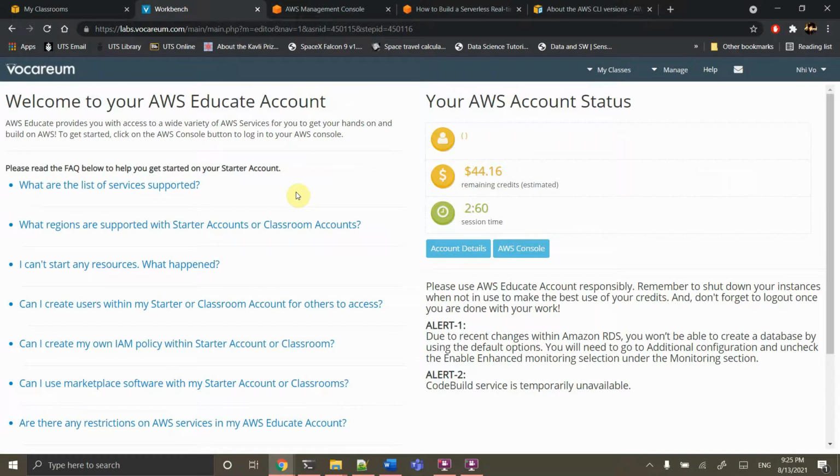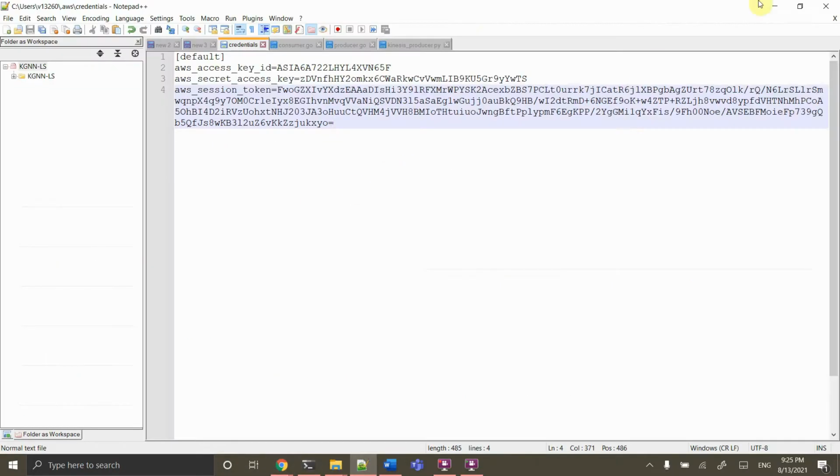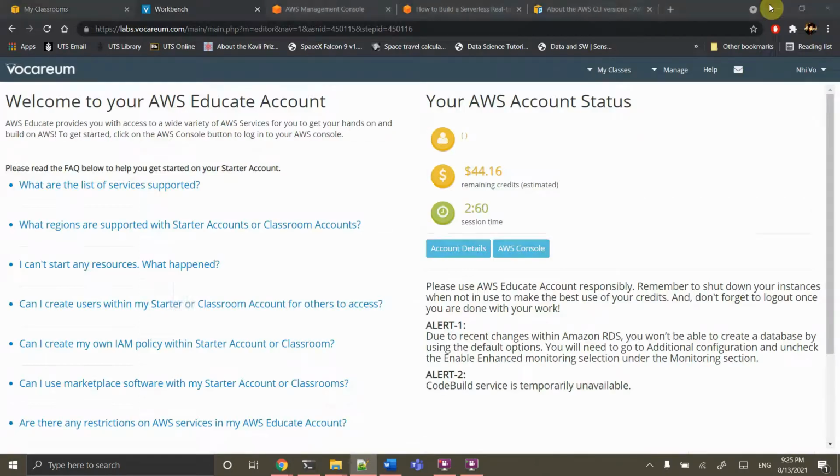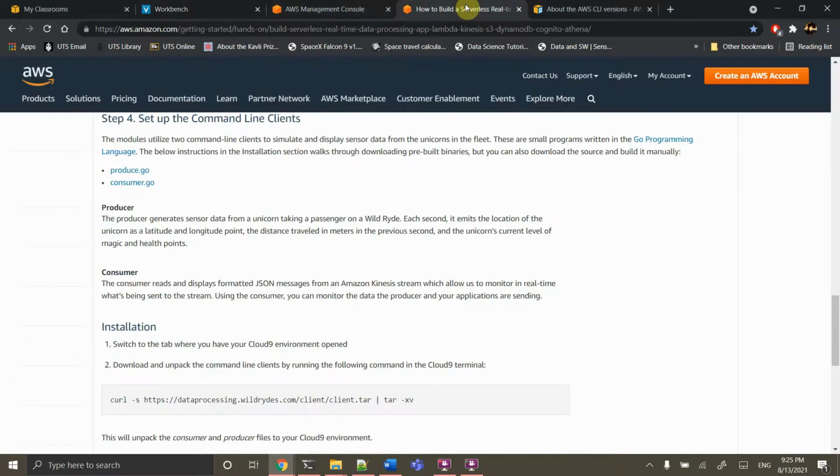And even if you got kicked out, all of the resources you created on AWS are still there. You just need to have a new credential in here if you're going to use the command line interface to talk to AWS. So that's the quick introduction. Now let's get started with our tutorial.